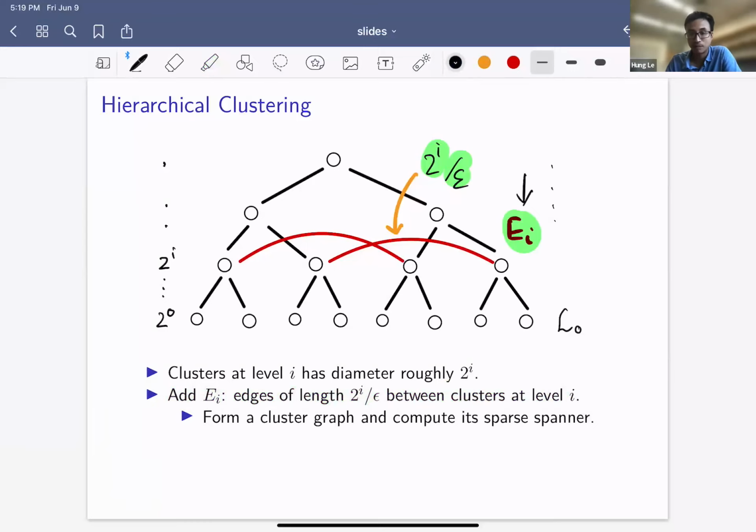And this is exactly the step where we use the construction for the spanner of the cluster graph. So basically, to find the set of E_i to add to the spanner of the input graph, we look at the cluster graph at level i, and then we apply this algorithm to find a spanner of this cluster graph. And then after we apply the algorithm, we get some edges, which is E_i, and then we just add it to the spanner, and we do it for every level. So this is really the place where we use the cluster graph and the spanner of the cluster graph.